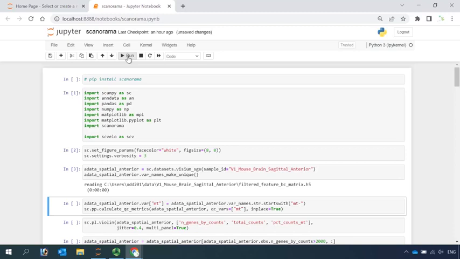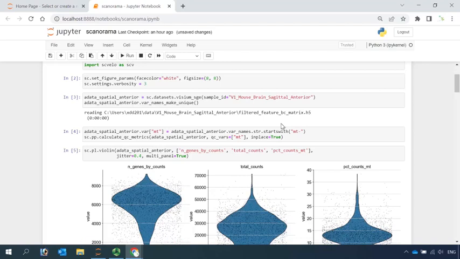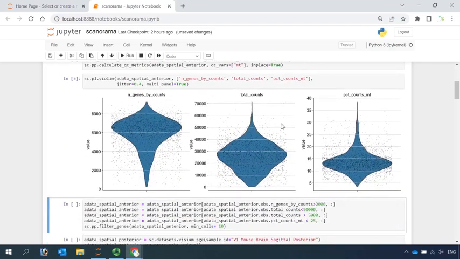First, we can calculate the percentage of mitochondrial DNA. Then we can use the violin plot to see the number of genes by count, total count, and percentage of mitochondrial DNA. So you can see the violin plot for the number of genes by count, total count, and percentage counts for mitochondrial DNA.